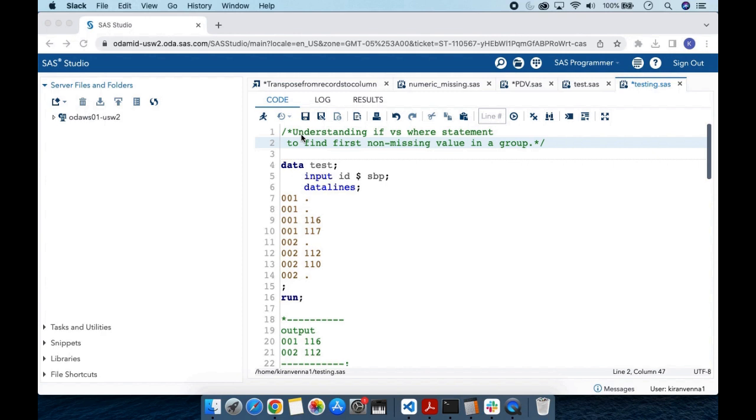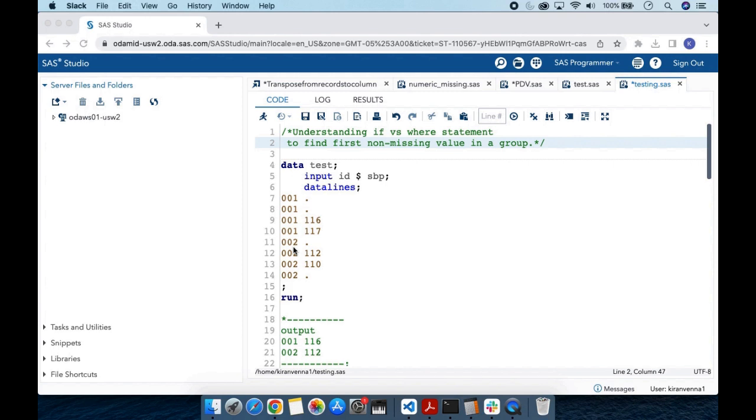Now let us get into our example and see what we are going to solve here. I have a data set with 8 observations. The first 4 observations are related to ID 001 and the next 4 observations are related to ID 002.